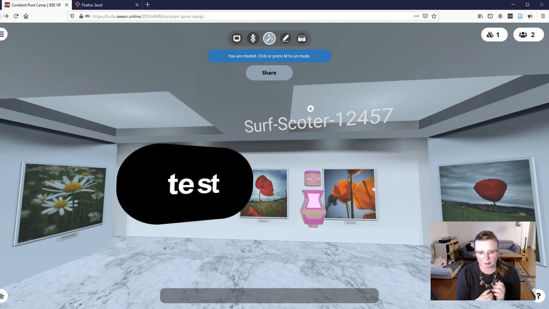If you are finding that the performance is just getting really laggy, you can let someone with administrative privileges know, or one of the organizers, and maybe someone can come in and change the room size cap or something. It really depends a lot on the size of the models that are in there, the size of the presentation, and people's connections. So we're still figuring out what's going to work best. A lot of the rooms are going to be default 25 people, but we might be able to adjust that if we're finding that there are problems with people coming in and it being a little bit slow.